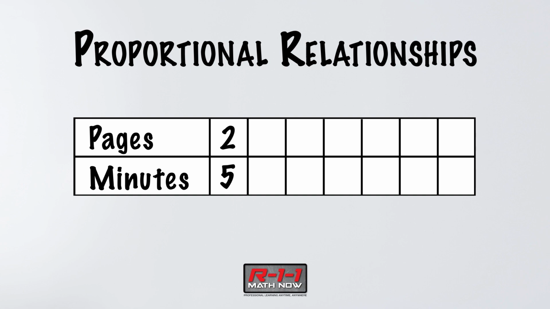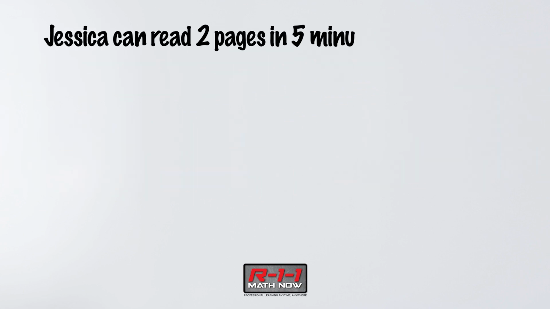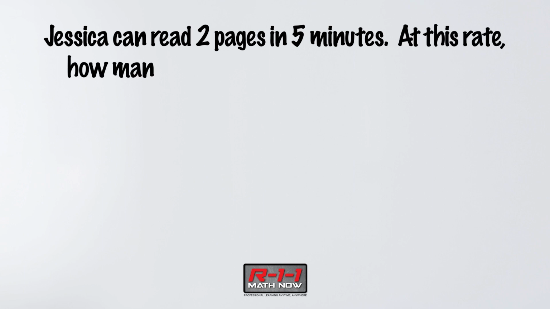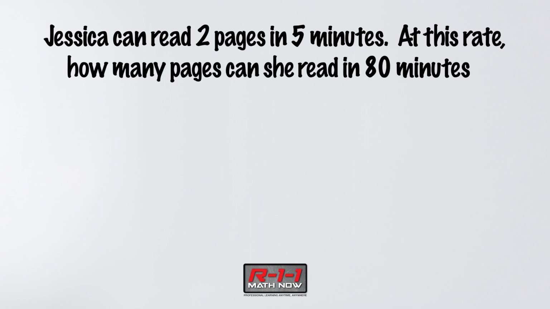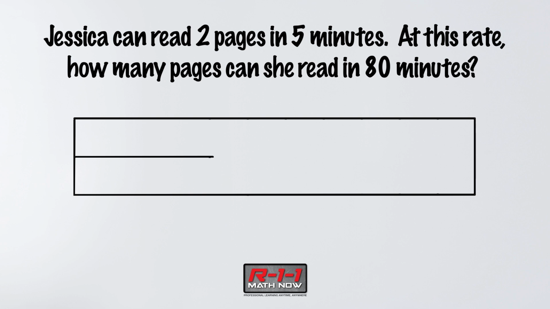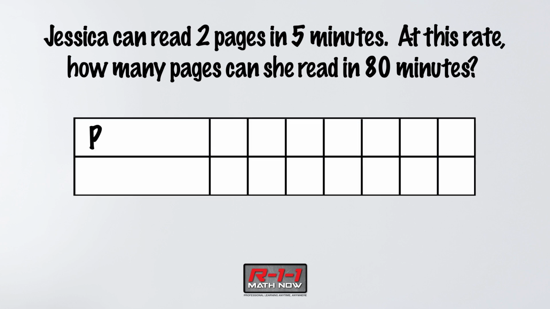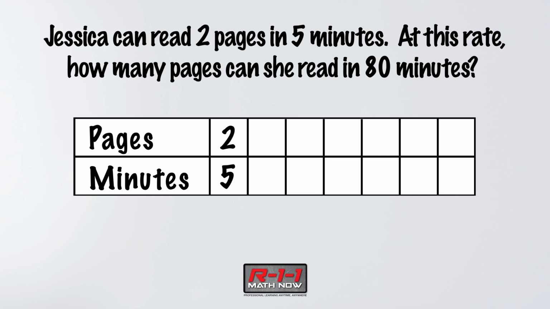Let's take a look at an example. Jessica can read 2 pages in 5 minutes. At this rate, how many pages can she read in 80 minutes? Let's start by making a ratio table. So I'm going to put pages and minutes and put in Jessica's rate, 2 pages in 5 minutes. But I know I need to find out how much Jessica can read in 80 minutes.